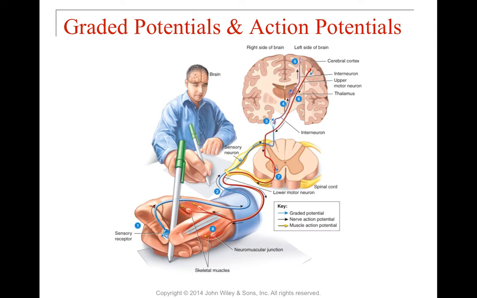Another thing that's interesting about the brain and the spinal column is that they're going to switch. So the left side of your brain is going to be in control of the right side of your body, and the right side of your brain in control of the left side. We know that information comes from the brain through the central nervous system out to the peripheral nervous system. So when you see it shown here, it's going to be in the central nervous system from the brain going down through the spinal column until it hits a region of the spinal cord where it's going to exit out.